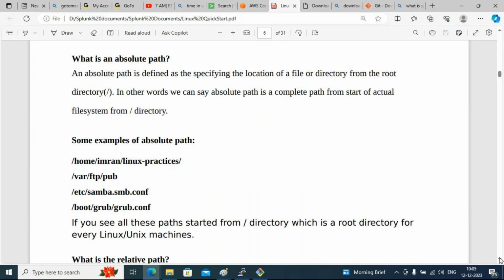Within this path there are types, right? One is the absolute path. See here, these are the examples for absolute path, like for example /home/Imran, which is a folder name. You may have a different folder. Then /etc gives a folder name or a configuration file name.